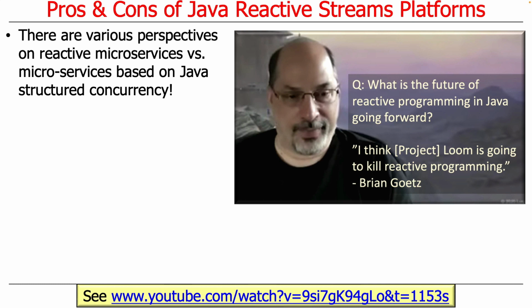This is particularly interesting in the context of Java structured concurrency, where what you basically do is you take some high-level request, and then you use structured concurrency to split it off, typically by using something like either the shutdown on success or shutdown on failure model, where you farm out a bunch of work to a bunch of other microservices running in different computers in your cluster, and then you get all the results back, and you join them together, and you return a result back to whoever called you. So that's typically called a scatter-gather style processing, or sort of fork-join or map-reduce kinds of things. And I think it's certainly worth considering that structured concurrency gives you a win here.